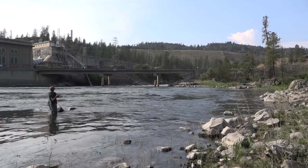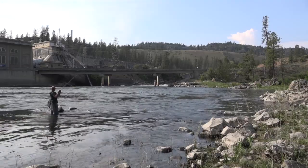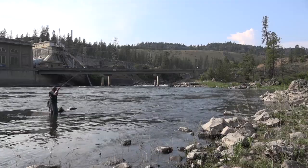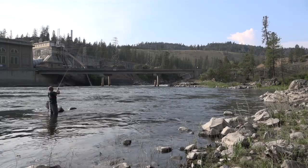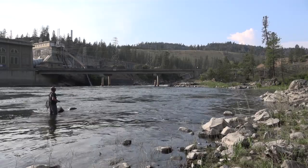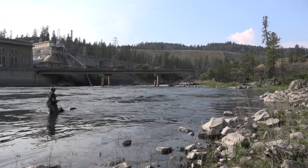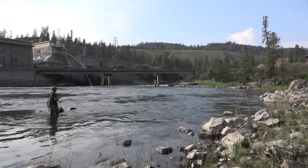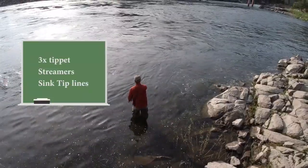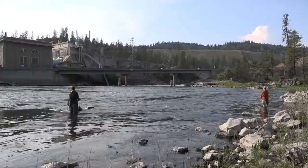There's one. Steve. Whoa, big jump. Whoa. Two big jumps. Oh boy. Darn it. That was a big fish. Yeah, good jumper. Steve is casting a streamer off a nice point with the sink tip line and stripping in.